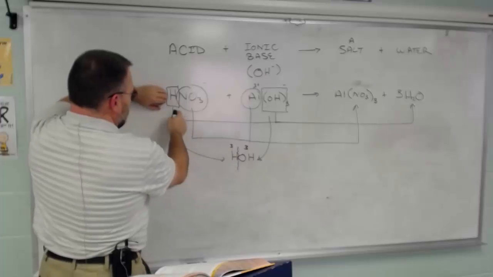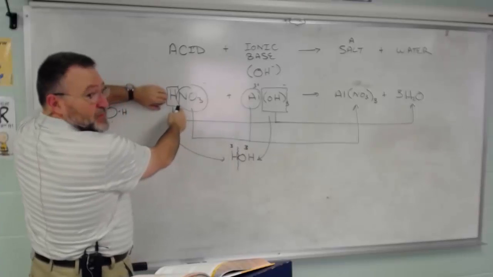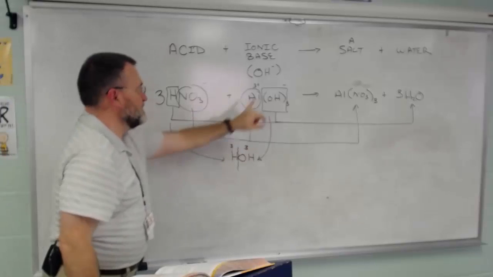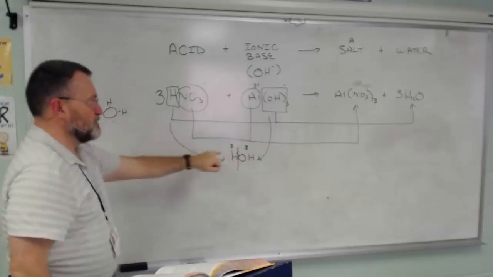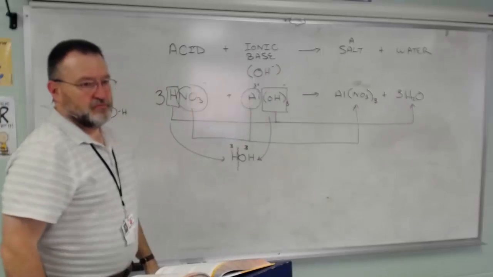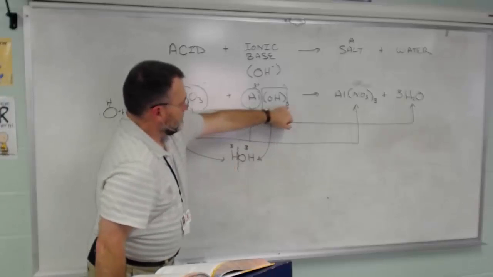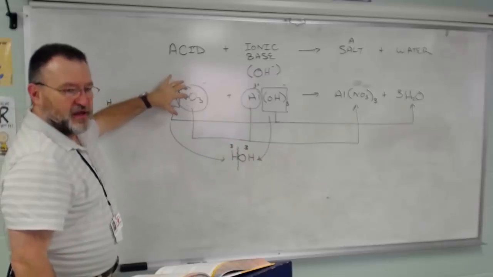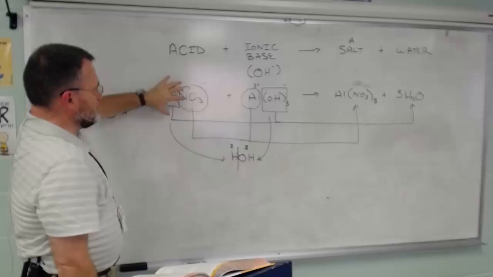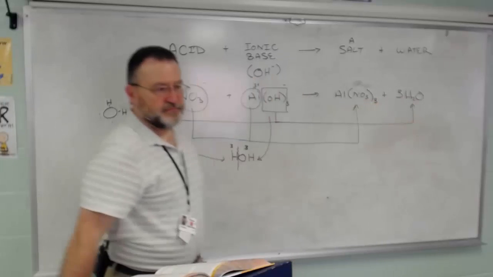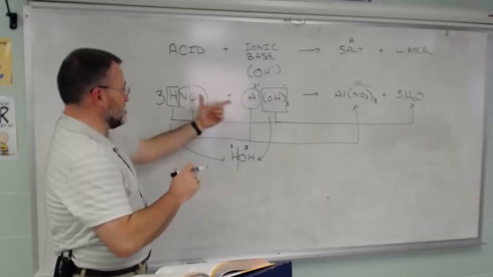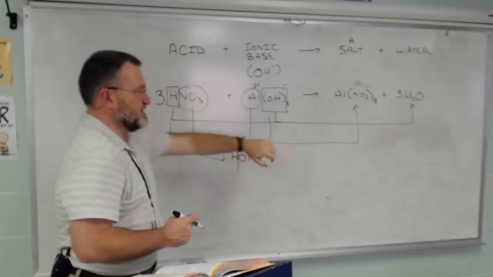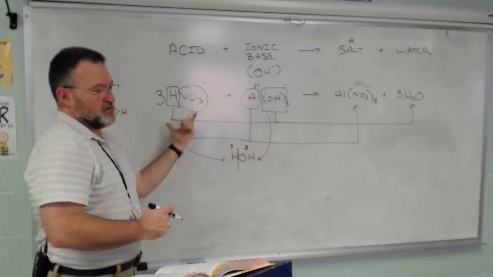Well, they all are going to come from my acid here. I've only got 1 of them. How do I get 3 of them? Add the coefficient 3. Now I've got 3 hydrogens to match with my 3 hydroxides to form 3 waters. Okay? So this 3, which gave me 3 hydroxides, forced me to come up with 3 hydrogens. And in order to use all of these up, I needed those, and they would produce 3 waters. And then all I did was take the bases, or the remaining components, and form my salt by taking the metal from the base and adding the remainder of the acid.